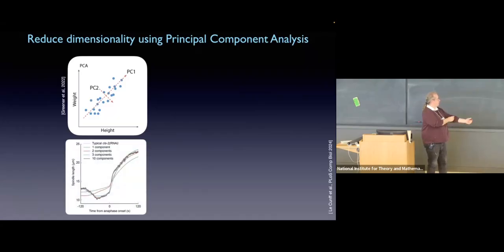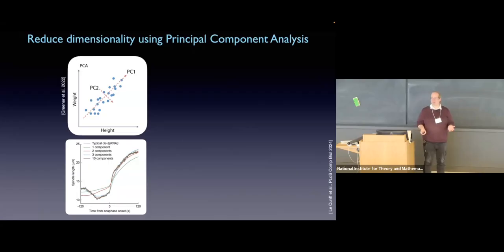So here you have a typical reconstruction with this approach. I used a CLASP 2 RNAi, a protein that is attached at the kinetochore and regulates the dynamics of the microtubule. And here the noisy curve is the experimental curve. In green, you have the reconstruction with 1 component, in red with 2 components, and in blue with 3 components. And so it looks like with 3, it works quite well.